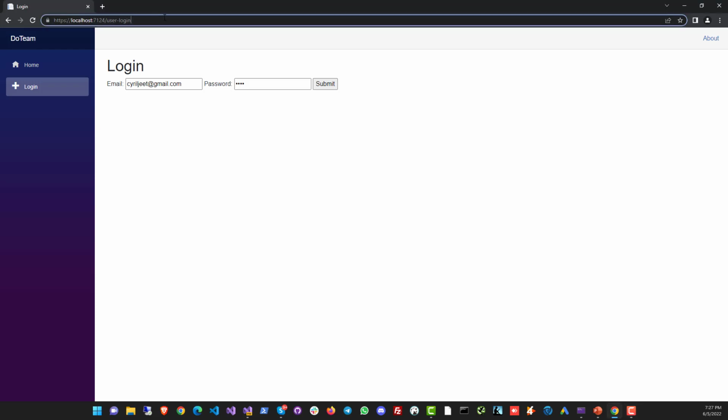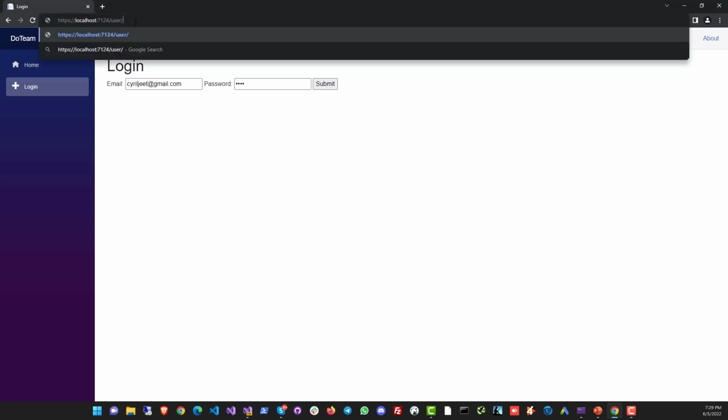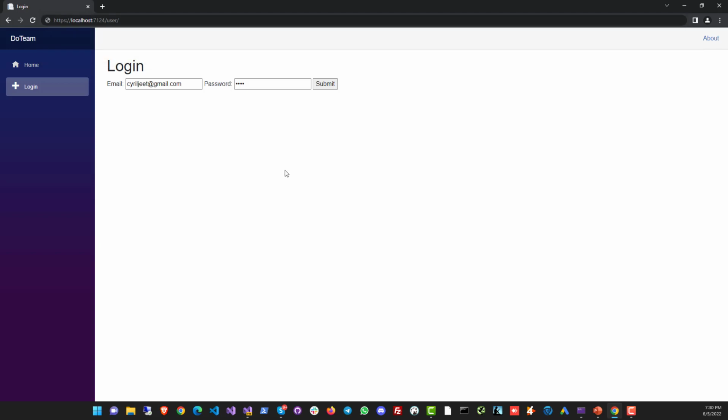So parameters are actually values that you pass in the URL based on which you can do something on the page. So whether you want to display some content on the page that you want to receive from the URL, or you want to pull some data from your database based on the input you get, you can supply a parameter in the URL. For example, let's suppose we have a page where we pull up the user information. So we can have a URL like user, and then with slash we can follow up with things like the username, or maybe even an ID, user ID like 33 or whatever you have. And that is a parameter that you're passing to the page, which will be retrieved by the page, and based on that there might be some data that can be pulled out.